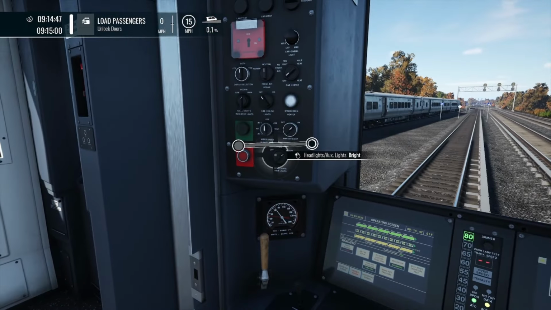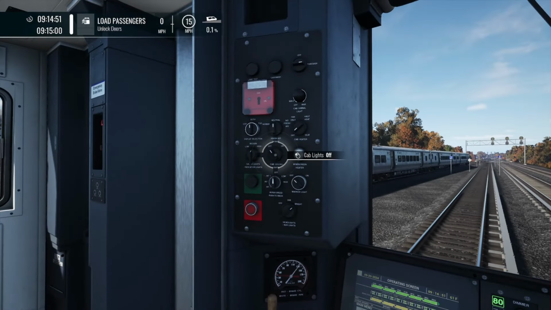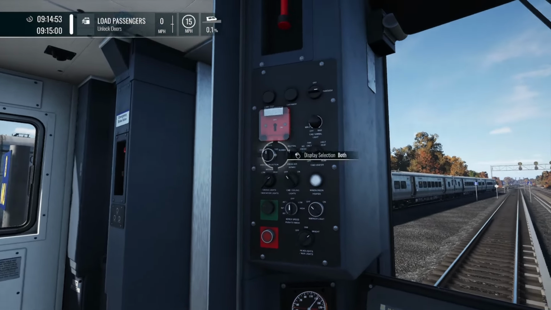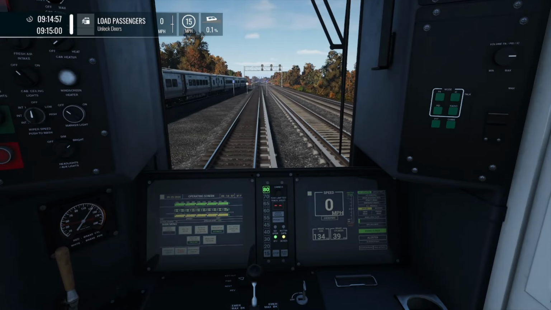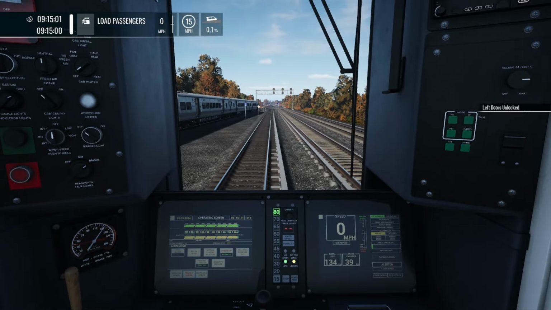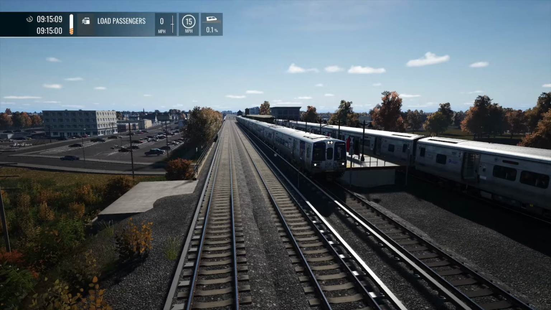In the meantime, let's get our lights set up. We will turn the markers off. Gauge lights maxed out. Let's see, we need to open the door. So you can, of course, just hit the Y key for left or the U key for right. So the doors are now open.